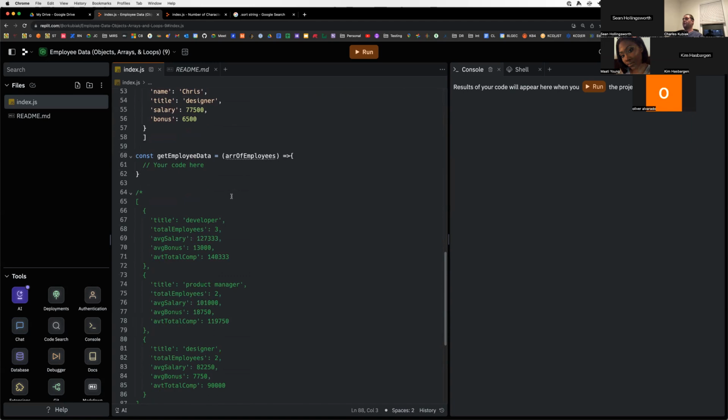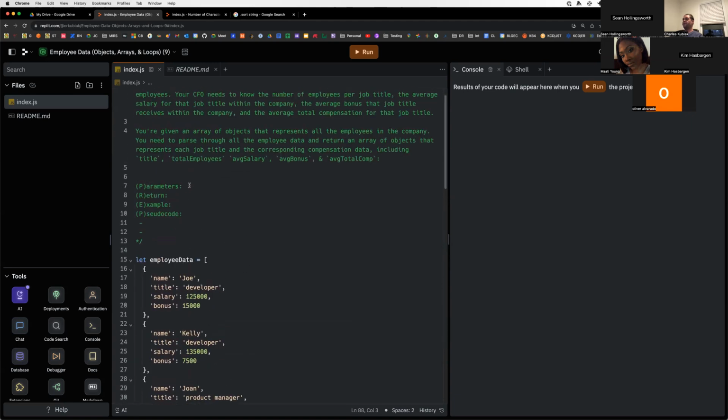All right, so we have one parameter coming in, which is an array of objects. And we're returning one thing, which is also an array of objects. All right.